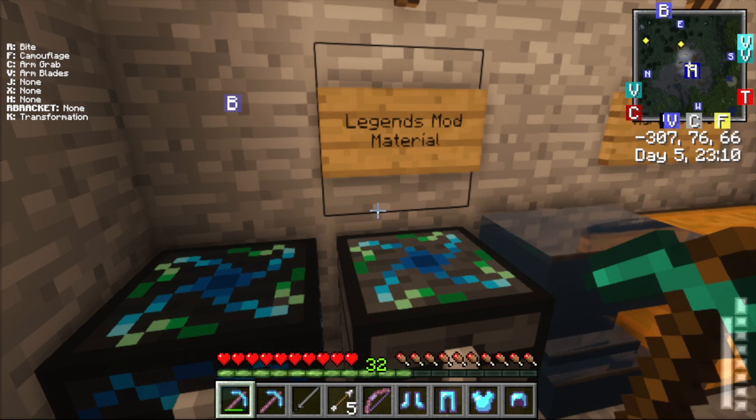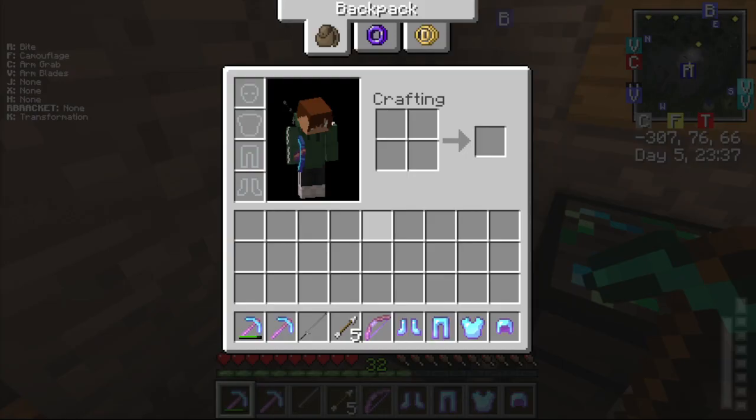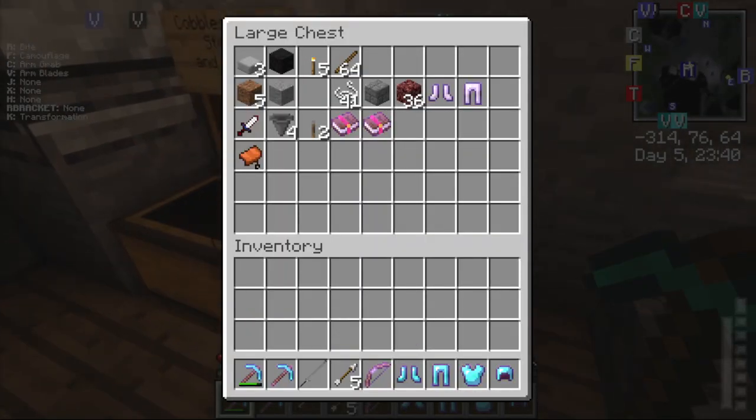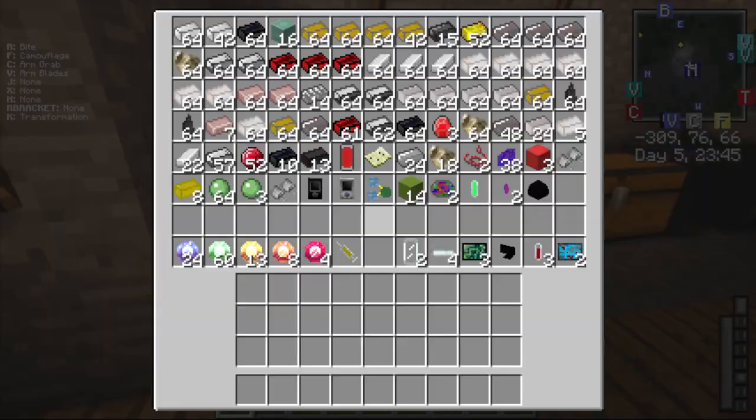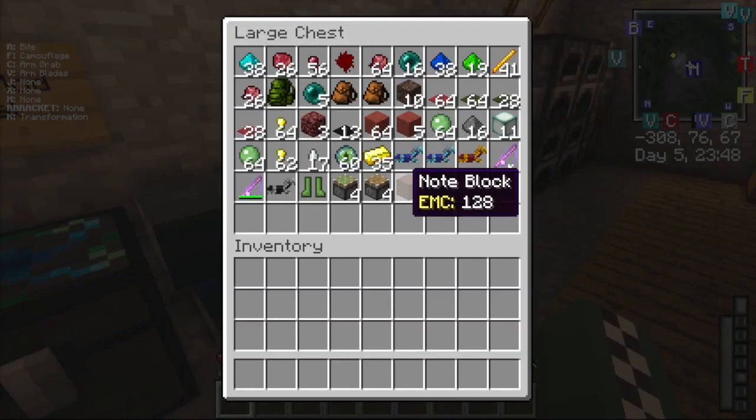Okay, let's see what we can do here. We want strength, so we need nether wart and blaze powder. Then we need gold dust. So let's start making this. Let's do that today. We're gonna make potions today, because we need to.